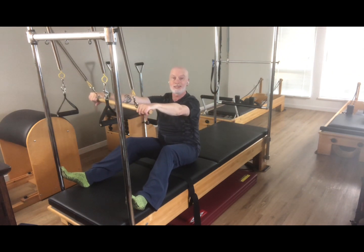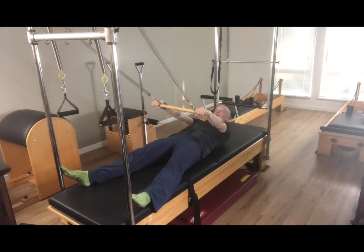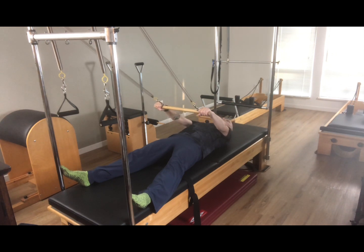We got one more, and it's 6. Round yourself down, rolling through. You're going to pull for 6. 6. 5. 4. 3. 2. You might be getting tired. 1. Press the arms down.